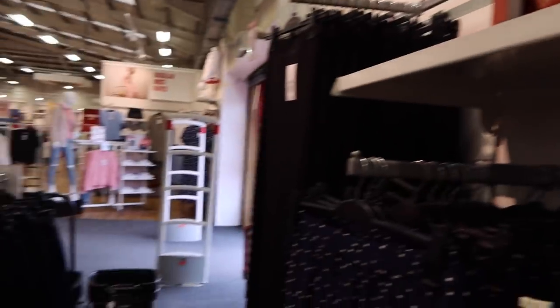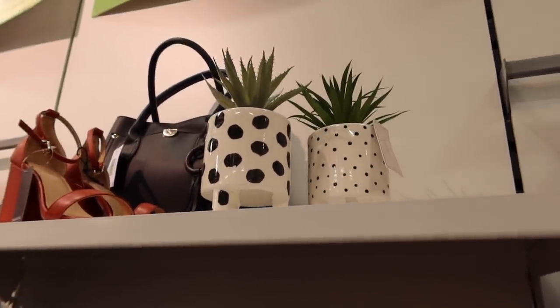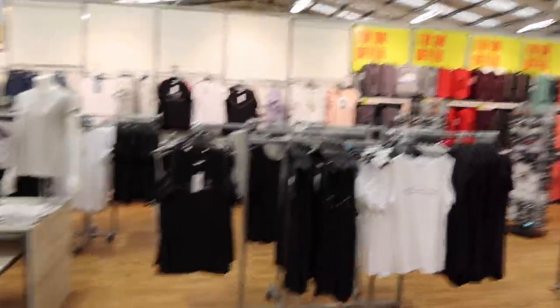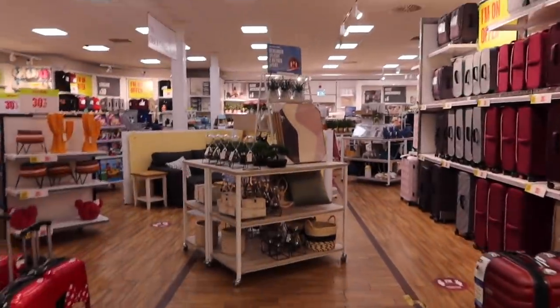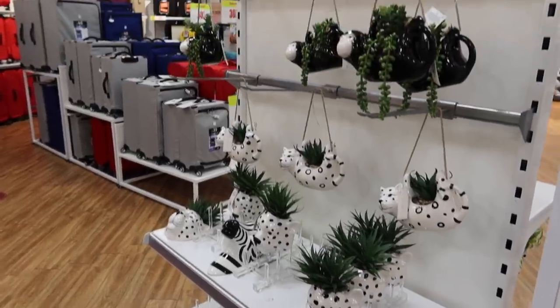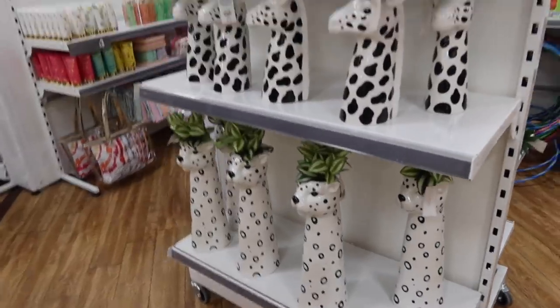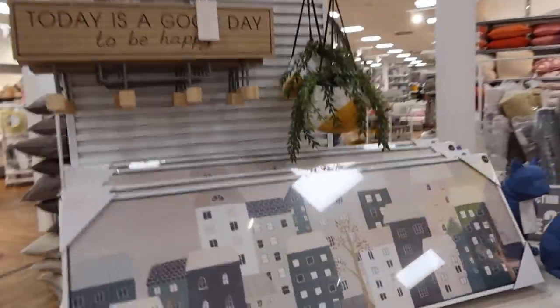Next stop is Matalan! Already at the very front of the store I've seen these little plant pots and I love them — how adorable are they! I'm going to wait and go to the home section to see if they have more. There's nothing too exciting clothes-wise and it's quite busy in here. This is what we want — the home store. Oh yes, I like it all already! I like these animals, and on the other side they have matching bigger ones. Oh I like the blue over there. But before we go there, look at these fake plants and flowers.